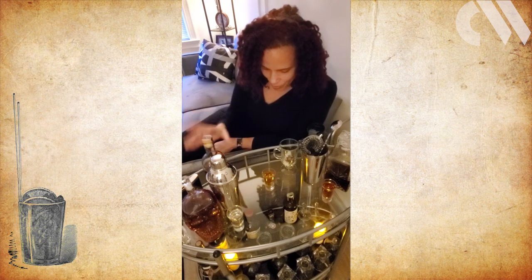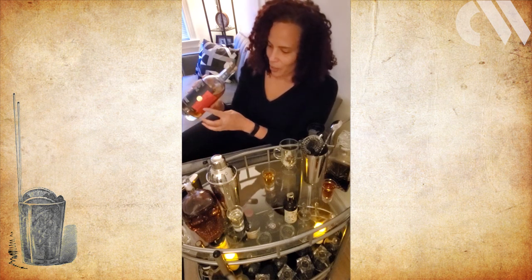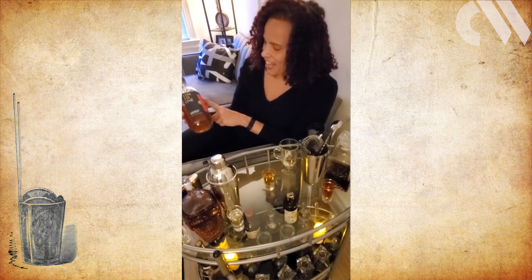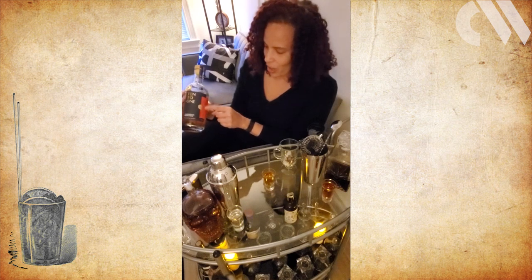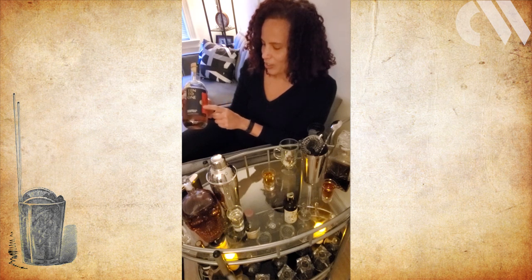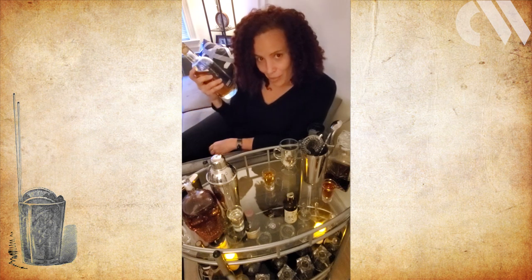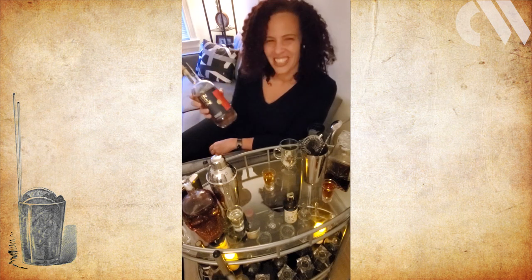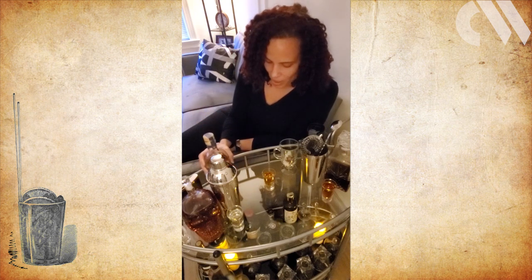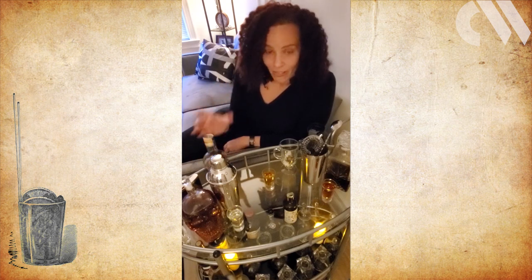What I also like about this one, as an analytical chemist, is it's got a bunch of data on the side of the label, which I just love. It tells you where all the rums in the mixture were from, a blend serial number, and the batch number. As someone who has written down many lot numbers in my day, I really appreciate that extra bit of data. And if you go onto the company's website, it gives you all the information about aging, type of barrel, and types of distillation used.